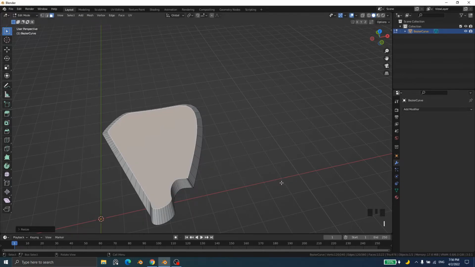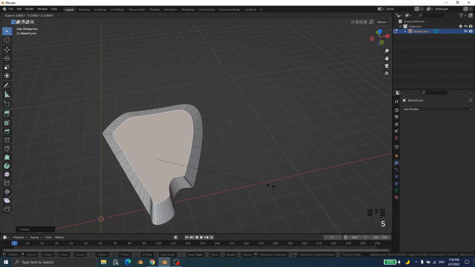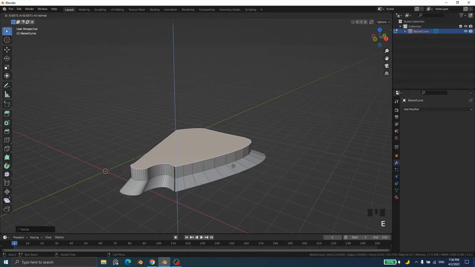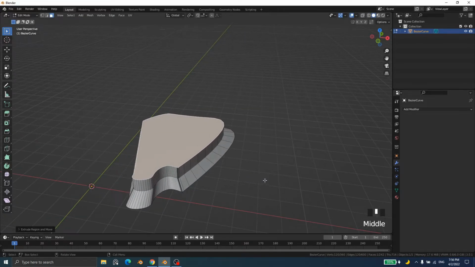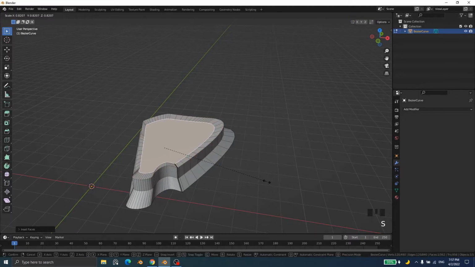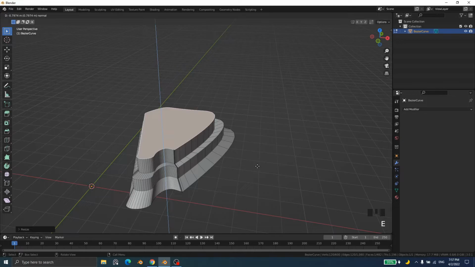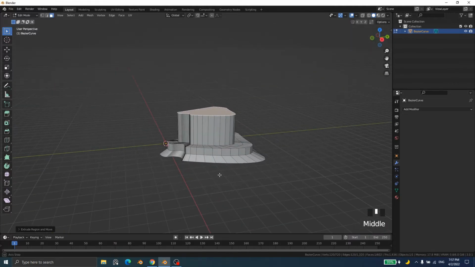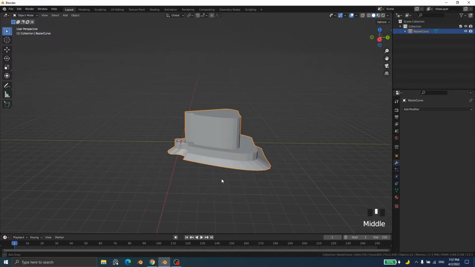Let's see what we can do, scale it and inset. We can't inset it because the form is not good enough to be inset. Okay, so scale it. Okay, so extrude, and I'll show another trick that I showed you, which is I'll not extrude. I'll right click it and scale it in this place, and it will be like an inset. Okay, and something like this is created.